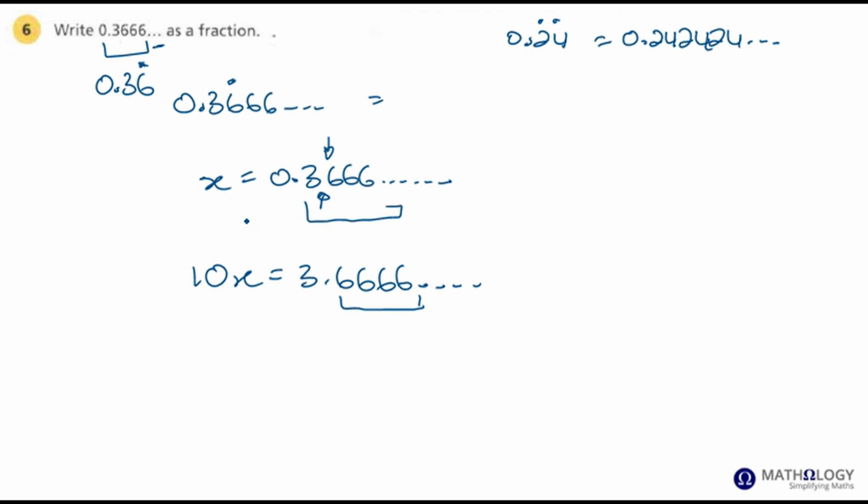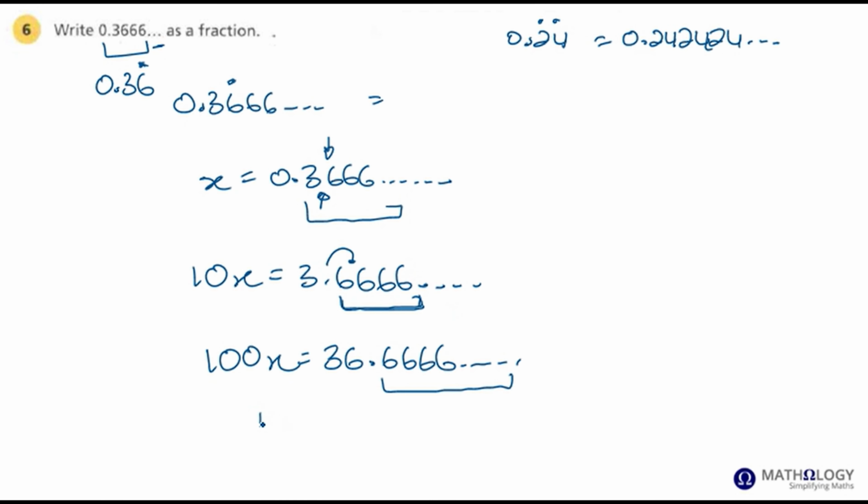So we now have to multiply this 10x by another 10 in order to move the decimal from there to there, because in that case we're going to get the digit 6 recurring again. So we will have 100x equals 36.666 recurring. Now if we look at the decimal part for 10x and the decimal part for 100x, it's identical. So when we subtract these expressions, the decimal part will subtract to give 0, but cancel out. So we just are going to write 10x underneath that, just to make the subtraction look a little easier.